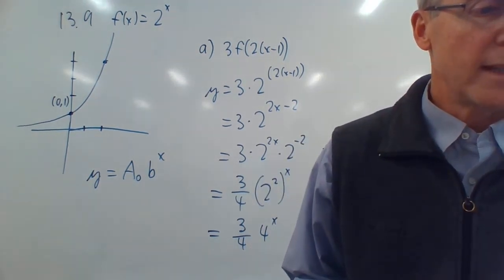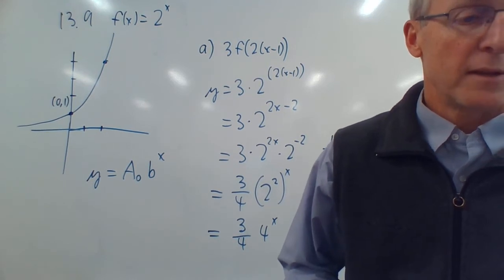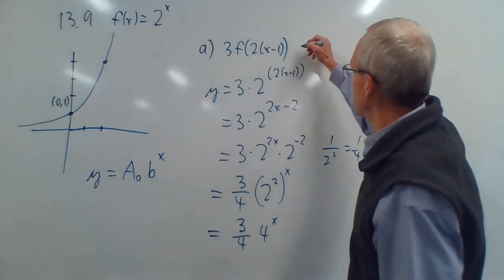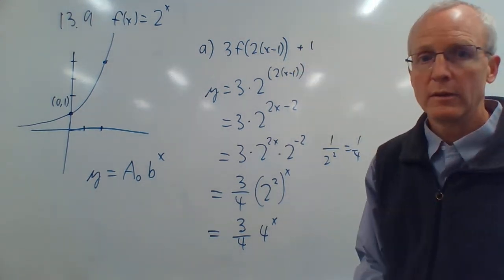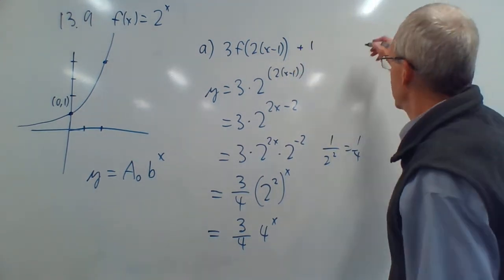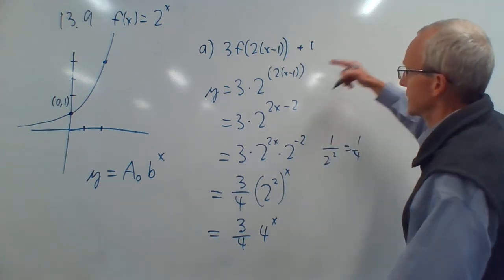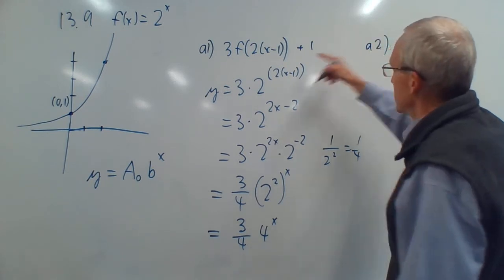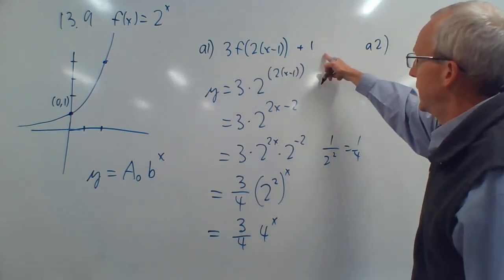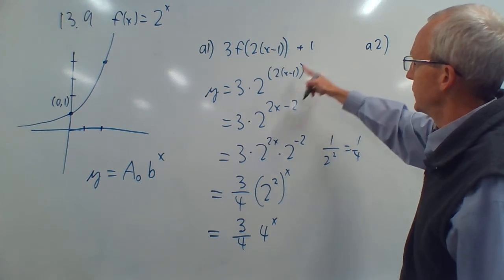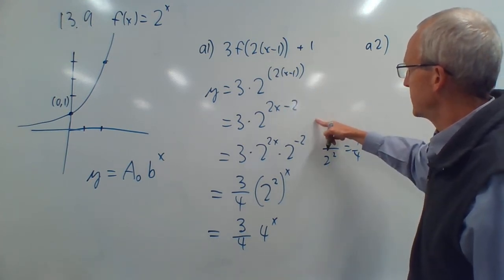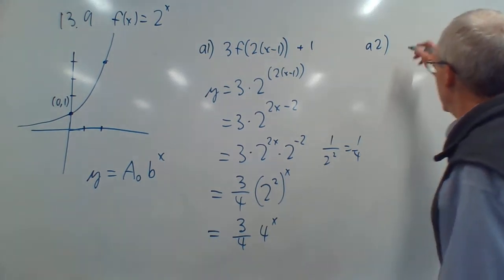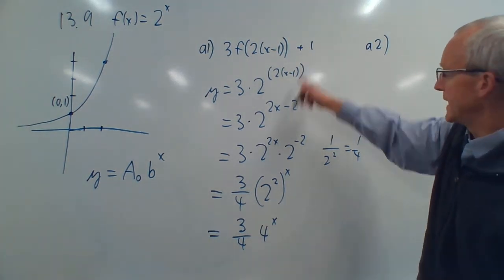Okay, so then they say, is the function, if we added 1, of exponential type. So the next part they say, what if we just took that and added 1 to it? What would that look like? They call that A2. So this must be part of A1. So A2, let's look at this one now. We add 1 to it. So if we add 1 to it, we get this plus 1. Everything is plus 1, because all I'm doing is adding 1 to our function.